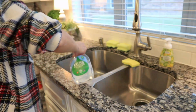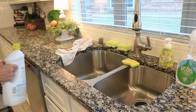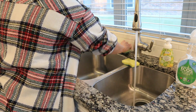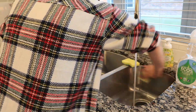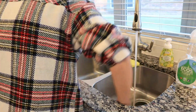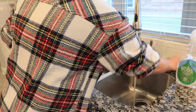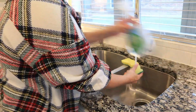Now there's a couple of things I want to mention before we come to a close, because I'm going to clean the countertops, and that is where I finish cleaning for the day. The library had already been done on a different day, so I didn't need to dust it or vacuum it because it was already clean. I'd actually planned to do the upstairs in this video, but my back was done. My back was just killing me. And I was like, okay, this is it. Let's call this a part one, downstairs edition. And we will tackle the upstairs in another video.